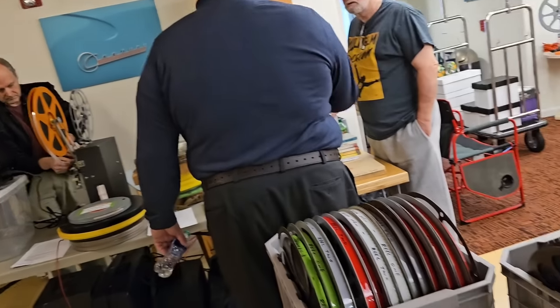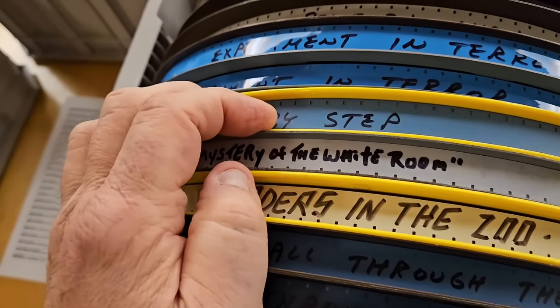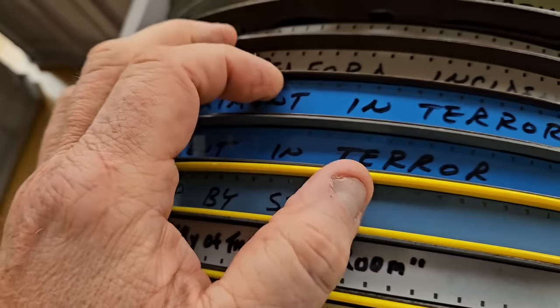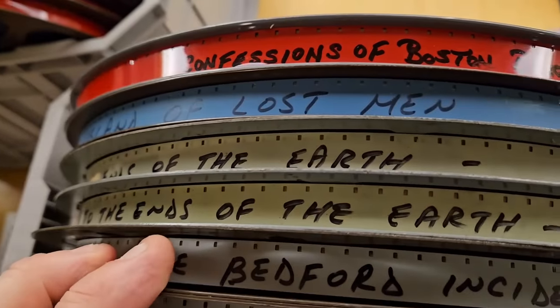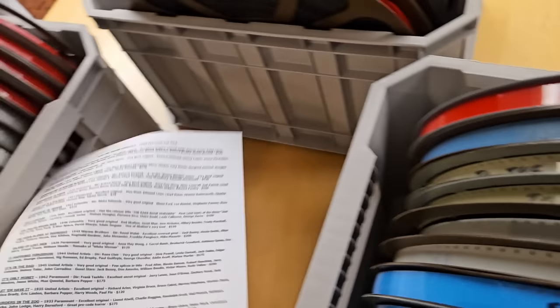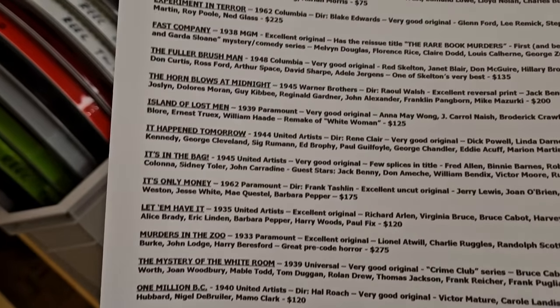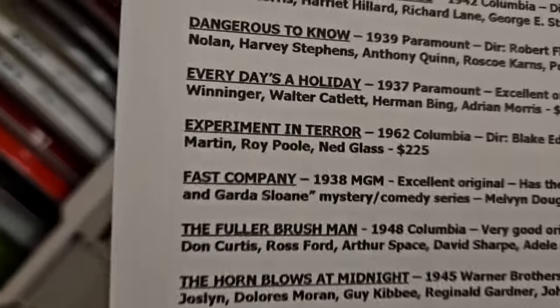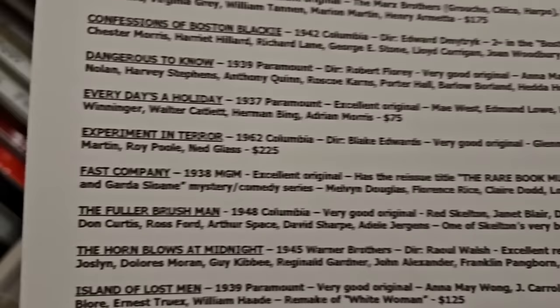Well, here we are on Saturday, and people are setting up their tables to sell films, where you can buy feature films: Experiment in Terror, The Ends of the Earth, Confession, A Boston Blackie. And then people usually have a list, so you can pick out what you want. There's the Experiment in Terror. That was a Blake Edwards thriller. That was a good film.